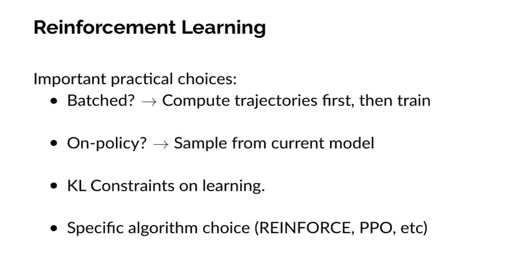There are particular choices about how to batch things, how to do it on policy or off policy, how to use KL constraints to make sure your system doesn't go off the rails. For most of the algorithms I'm going to talk about, though, you can implement them either in a simple way or in the more complex or scalable method. It's not that these details aren't important. When I talk to experts, they say these are some of the most important things to actually learn to make these systems work. It's just that I'm not the right person to tell you about them, and I think there are interesting ideas here without going into these systems in detail.